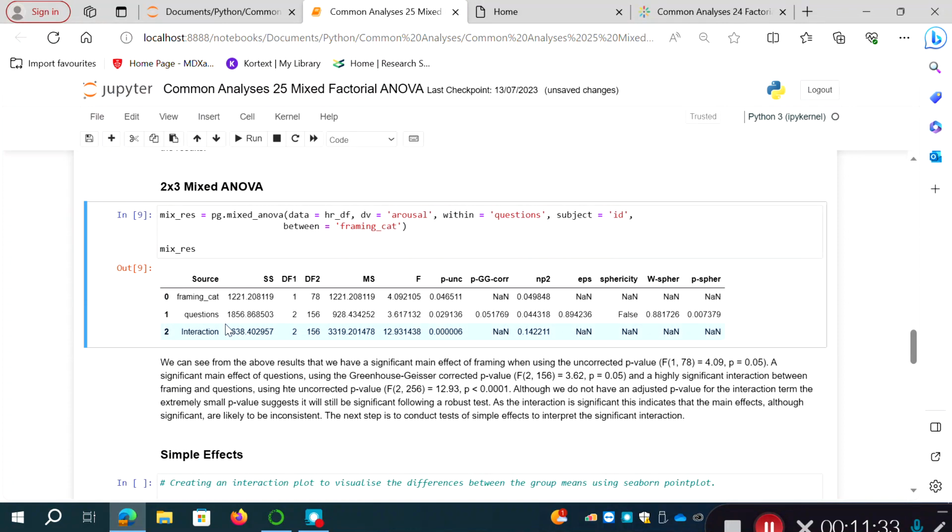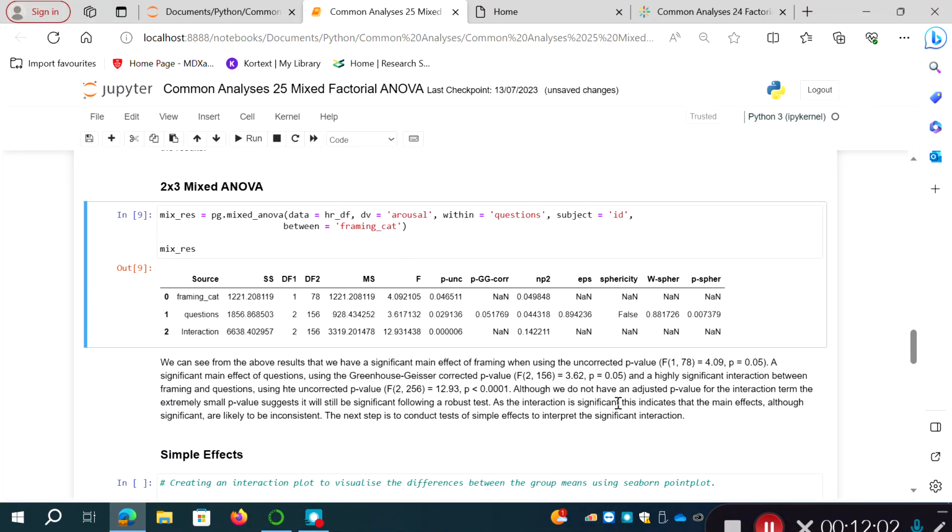So it gives us a result for the main effect of framing, the main effect of questions, and the interaction, which it labels interaction. And for the sphericity, for questions within subject factors, it's allowed us to use a corrected p-value. It hasn't for the other two, but that's not too much of a problem here.